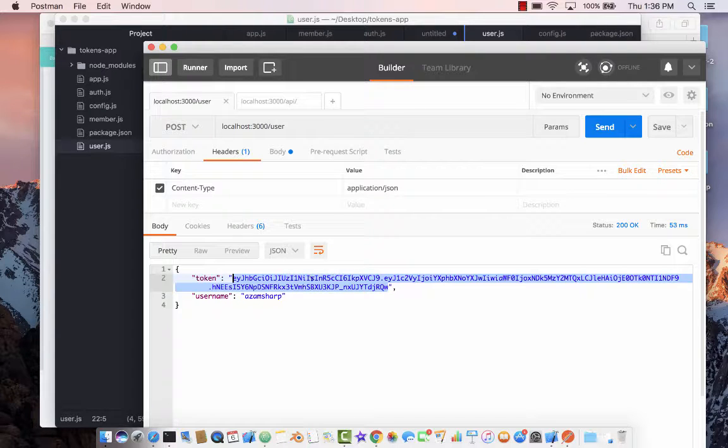So it has to be the exact same token. So keep this token in some sort of a global variable or somewhere that you can attach it when you are sending the request. I think you have already seen this kind of approach when you were working with SoundCloud. You have to send in a token every single time, and that is allowing SoundCloud to know that you are an authenticated user.